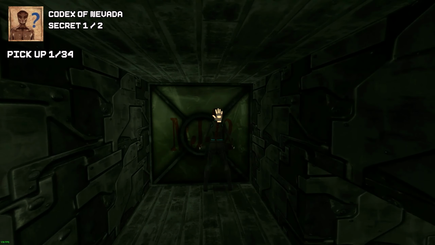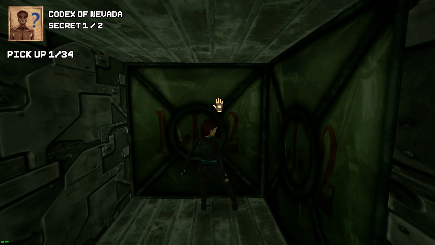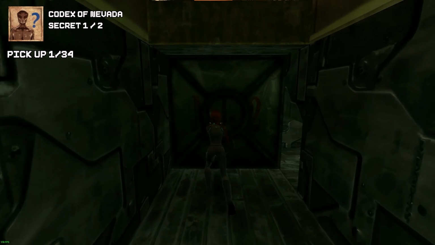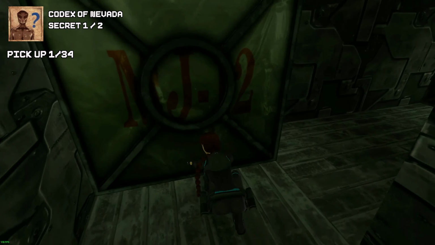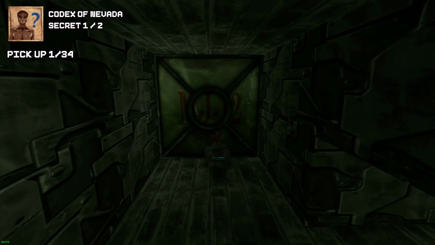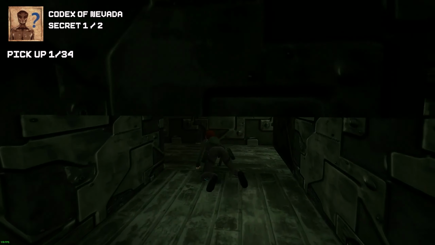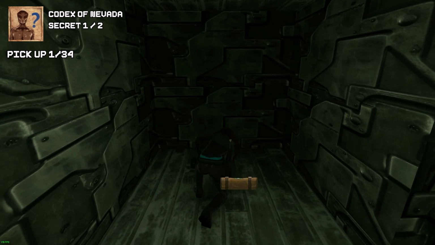But the secret is located once we have moved this crate on the right-hand side. We need to make sure to move it twice. Now go back to the previous crate and move the crate back to where it belonged. So go back twice. And now we're going to leave that crate there. The crate was blocking the secret, and this will be your first pickup and your first secret.